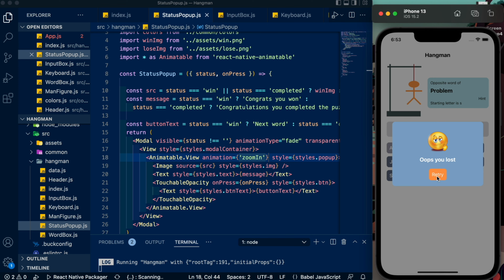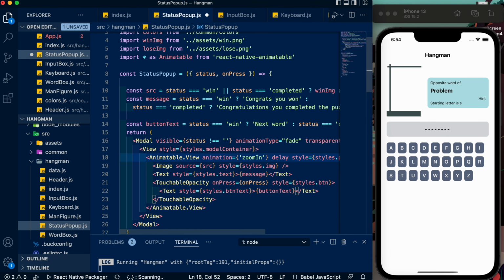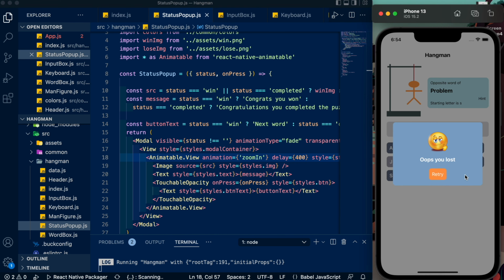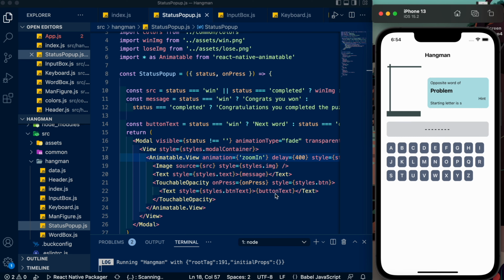Yeah, it looks good. Zoom in animation working nicely. Add some delay, let's say 400. Yeah, looks good.